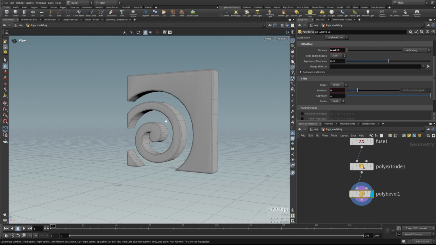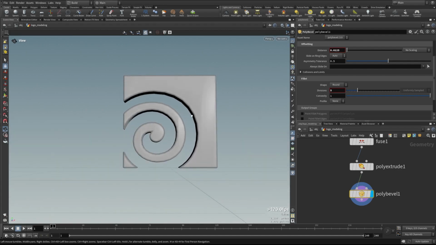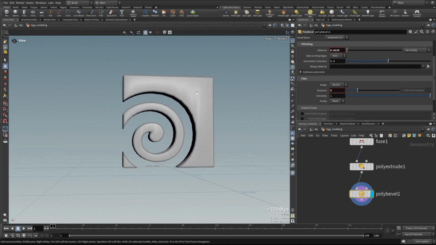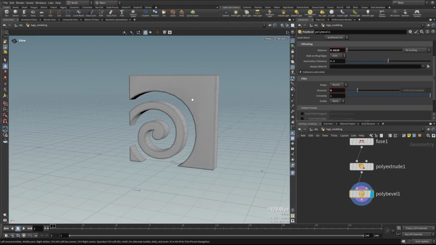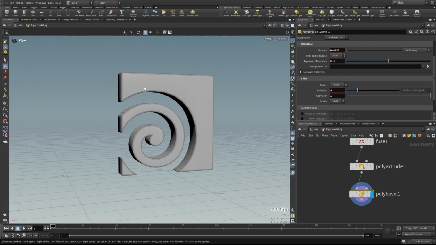So we've got this bevel working, but you can also see that there's a little bit of weird noise, strange patterns on the front of this. That's because we have this one huge polygon that doesn't have a good number of edges. We call these n-gons, and that basically just means that there's a lot of edges that make up one polygon. We want to make sure that these are 4-sided or 3-sided, something like that. So what we're going to do is divide those faces.